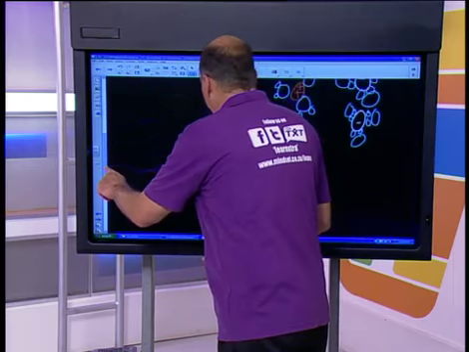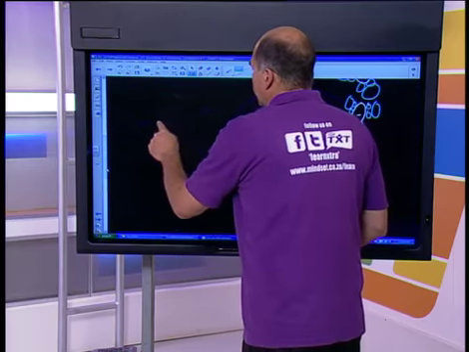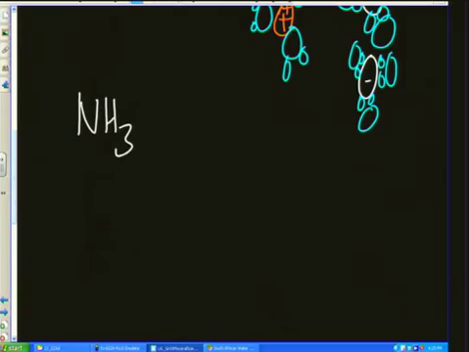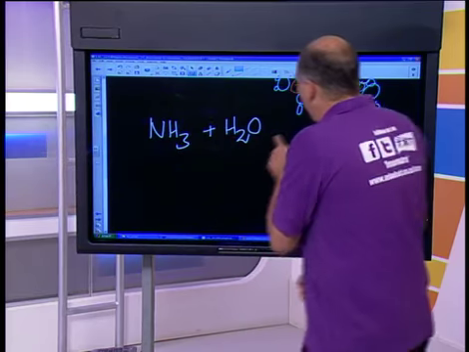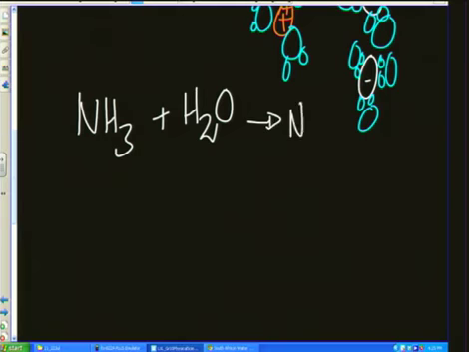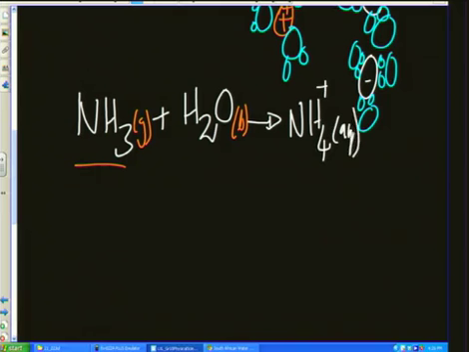So ammonia, covalently bonded. If we're going to draw the equation first of all, ammonia now actually interacts with water in a slightly different way. It doesn't just split apart to form nitrogen and hydrogen, but it forms the ammonium ion. There are no ions here. This is usually a gas, and water is usually a liquid, and it forms ammonium ions. We're going to say that's AQ. And then on this side, what's left over is OH minus, and that's also AQ.